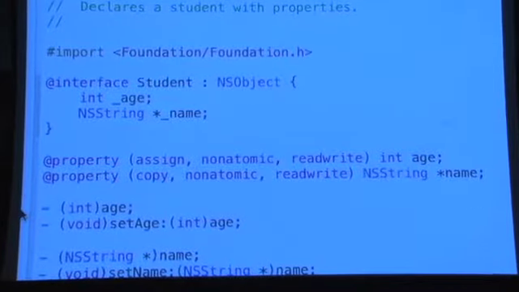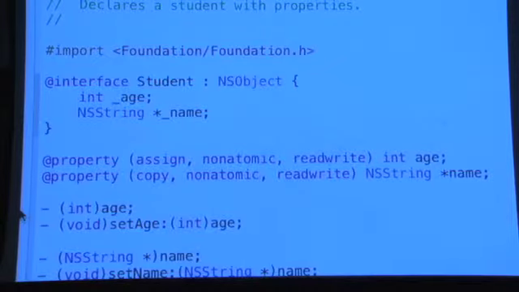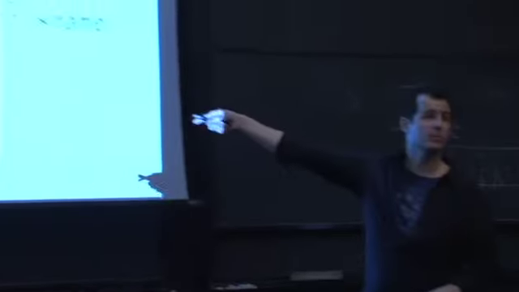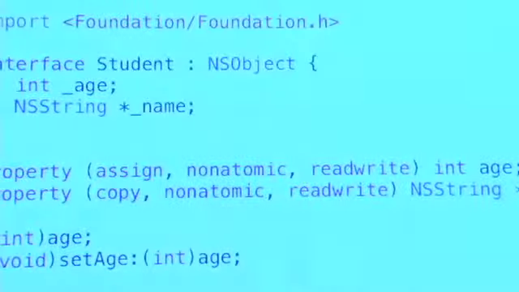Now, what about all these things in parentheses? We'll come back to this, but let's pluck them off in reverse order. Readwrite just means that this property should be readable and writable. What does that really mean? It means that there's a getter and there will be a setter. If you said readonly, there would only be a getter, no setter, which you sometimes want to hide your data or encapsulate your data all the more tightly. Nonatomic just means this is the simplest of apps. There's no multi-threading code here. I don't need the overhead involved of writing atomic thread-safe operations. Don't automatically generate any such code for myself. It's nonatomic. Just saves me some CPU cycles. Typically for the class, that is what we'll want to use, nonatomic.